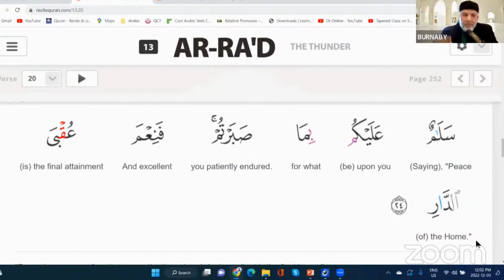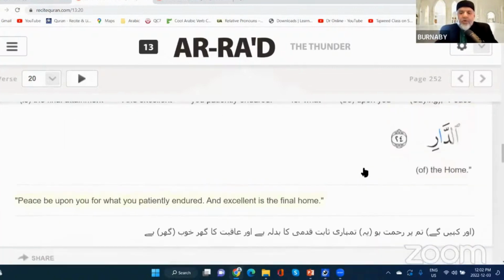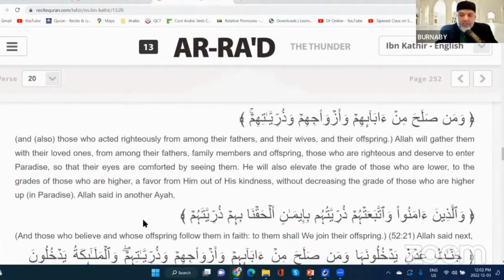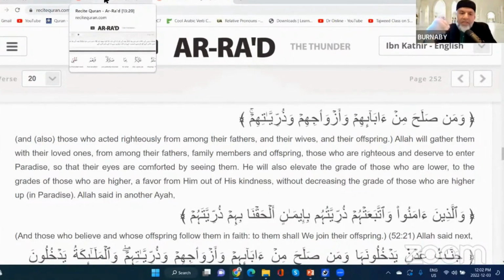So can we make this dua, inshallah, part of our daily life? Okay, so Brother Robert, can you share that dua, please, if we have it? Inshallah, I'll share with you. Okay, so again, the reason I do this tafsir, if you guys also start to do this in your daily recitation, it doesn't take more than 5-10 minutes, because I am doing it for a group. So it's taking long because I'm trying to explain and slow down and dissect it. But if you do this alone, it will not take you more than 5-10 minutes. And you don't have to worry about a whole page, maybe a few things.